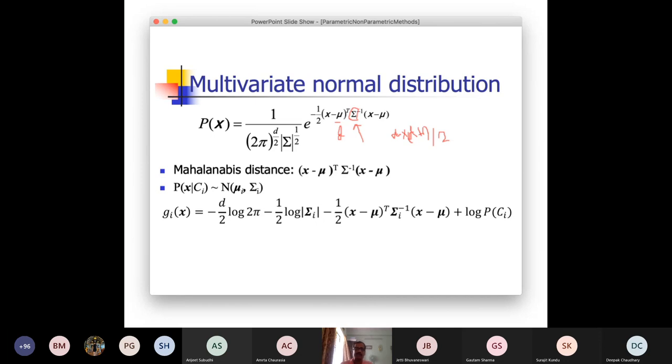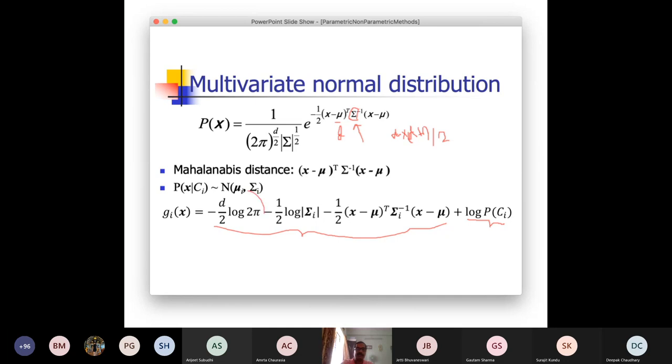Once you have that, you can see that your discriminant function looks like this, isn't it? This is your discriminant function, because I have taken the log likelihood of these distributions. That means log of P(x given Ci) plus log of P(Ci), right? This is the log of likelihood, because the denominator I'm ignoring for the Bayesian inference. That is the marginal probability of the data, which I'm ignoring, because it is the same for all classes. So these two components are there: this is from the prior, and this is from the likelihood.